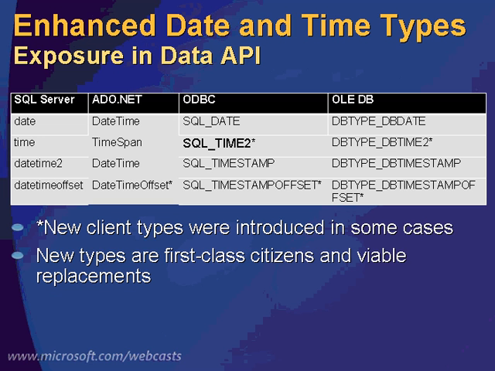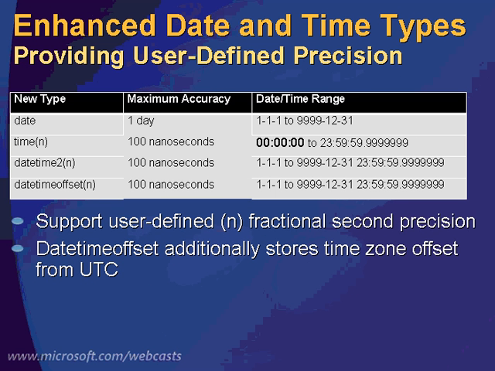So this is how you'll get at these types, and they're all first-class citizens in the sense that the same way you're binding data types and getting conversions today, that will continue to work, and these types should be targeted at being possible replacements. At some point, if your application can benefit from it, these should be fully usable for you to take advantage of, replacing your existing usages of smalldatetime and datetime. So let's just again glance through the new type slide. You can see everything we've talked about here. These types should in every way be superior to the existing types.